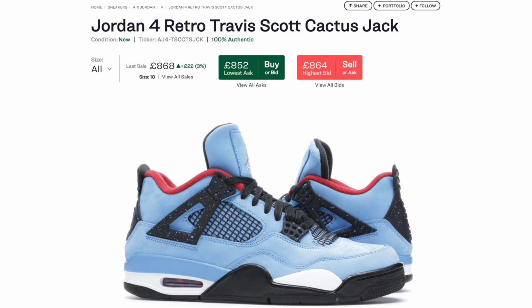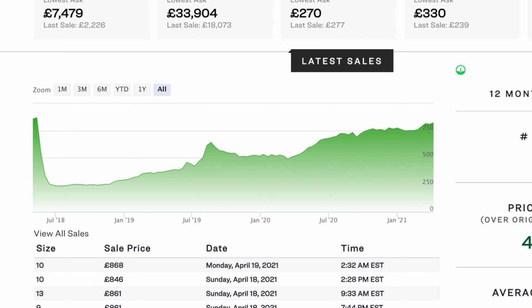Now generally speaking, when sneakers are released to the public, the value will go down. Now I think this is one of those rare occasions where this sneaker is probably going to dip ever so slightly, but then improve over a much longer period. All you have to do is look at the Travis Scott Jordan 4 collaboration that happened, and you'll see that the value for that sneaker has absolutely skyrocketed, but very gradually over time. So I'm expecting exactly the same behavior to happen with this sneaker.